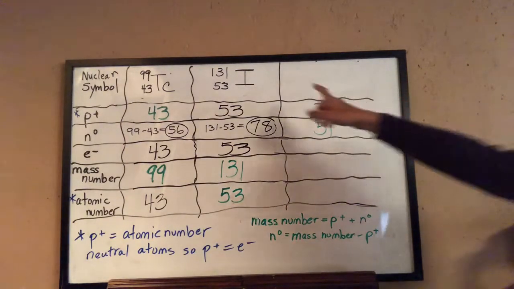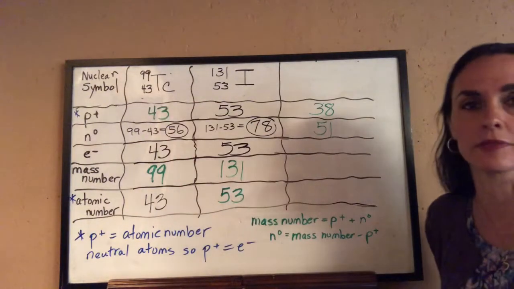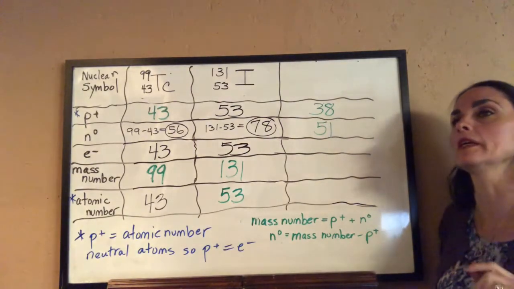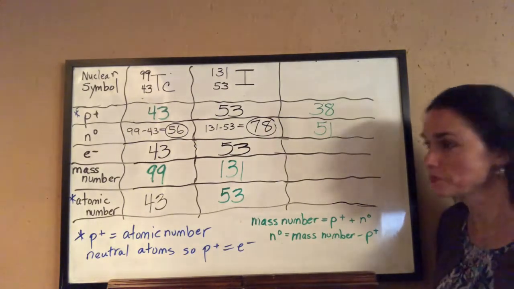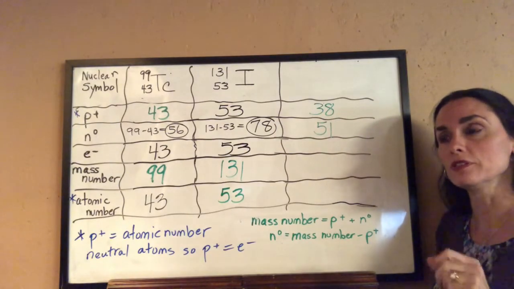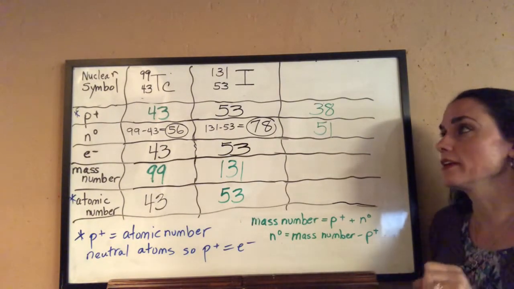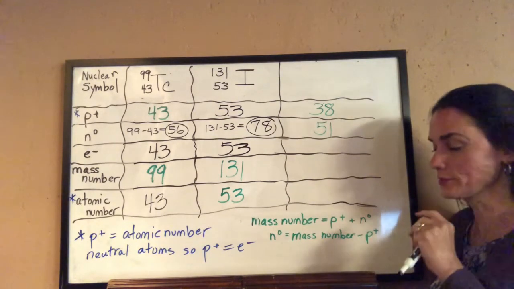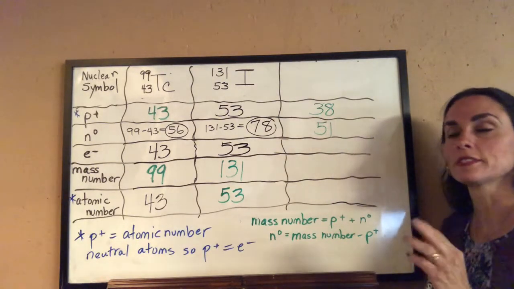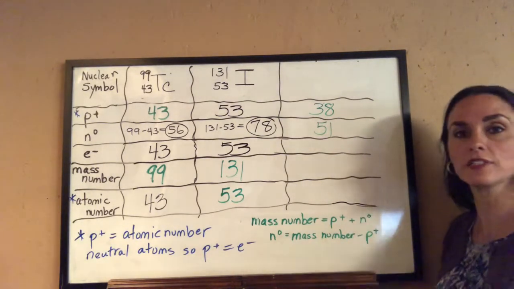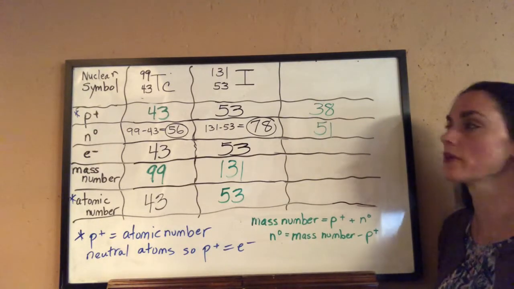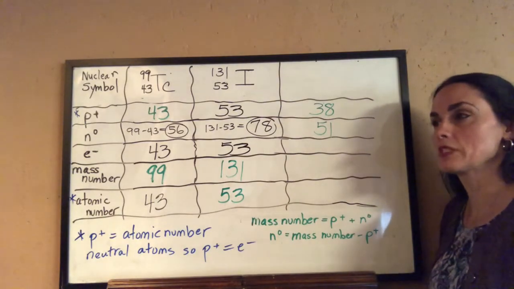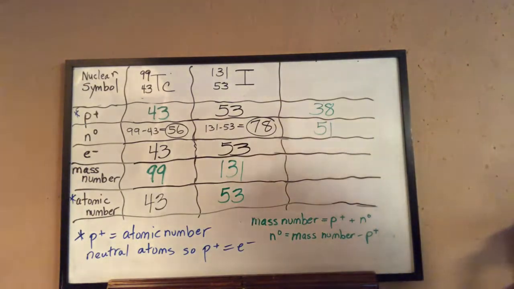This isotope, iodine-131, is used in treatment for thyroid cancer. A lot of these isotopes have medical use, and in the one lab that we're going to do, you'll see that written in there. A lot of your isotopes are actually radioactive, but they're in small, precise amounts. They do wonders, especially in medical applications. So if somebody was going for radiation treatments, the radiation consists of some radioactive isotope targeting that specific cancer. And iodine-131 is used specifically for thyroid cancer.